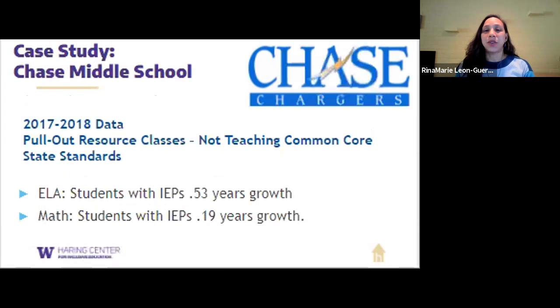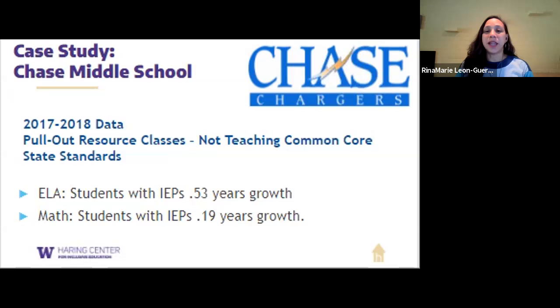Ongoing data analysis to inform practice is vital to ensuring student needs are met throughout the school year. To make this happen, it's important to have systems in place to provide a structure to review data and formative assessments through Common Planning Time, or PLCs. This case study will look at how Chase Middle School took some of the data and not only changed practices during the year, but used the data to inform larger systems change.